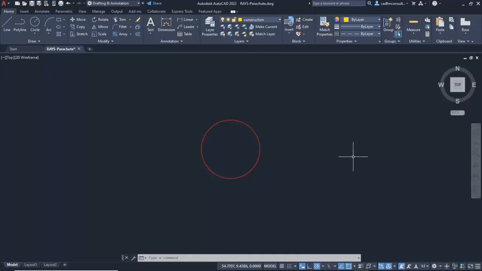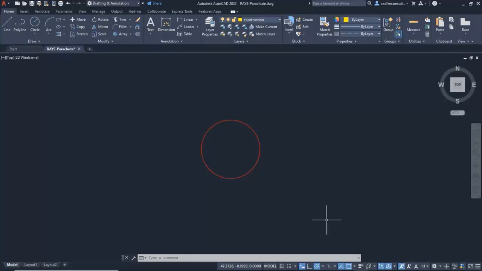I'm going to come down to the polar tracking tool on the status bar, and that's down here, represented by this small circle. It looks like a slice of pie has been taken out of the circle. I'm going to set my increments there to 15 degrees. As you can see, there's 15, 30, 45, 60. So that has set my polar tracking to increments of 15 degrees.